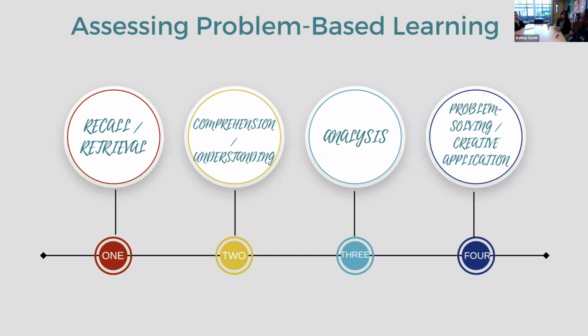But there is an education theorist who has developed this depth of knowledge, kind of hierarchy of critical thinking skills. And that's where this is generated from, that we're all at any given moment working along a continuum of critical thinking. When we first start learning a skill, we're at recall and retrieval. We're ready to parrot back what we've read, what we've been told.